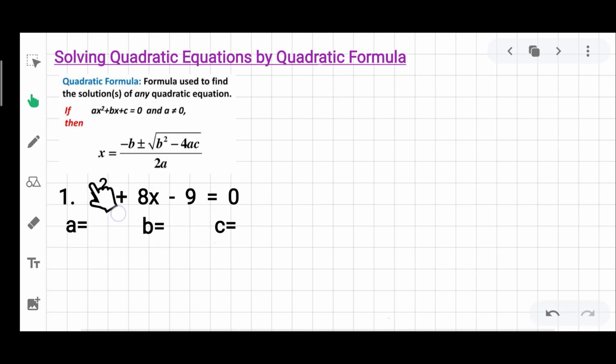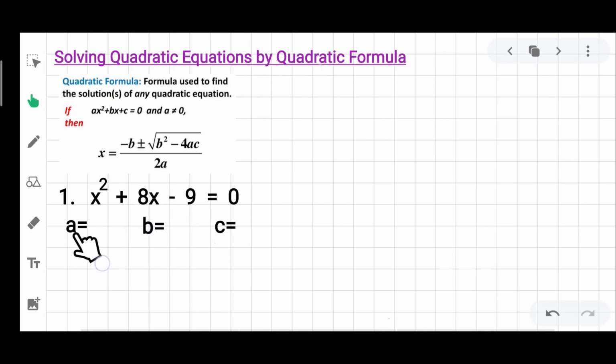Okay, so lagi nyo tatandaan, kapag magsosolve kayo ng quadratic formula, dapat yung equation nyo is in standard form. Dapat naka ax squared plus bx plus c equals 0. Dapat daw mauuna si x squared, susunod si x, susunod yung number lang o yung constant, then equals 0. Dapat ganun lagi yung format before we identify all the values of a, b, and c. Ayun, yun lagi ang tatandaan.